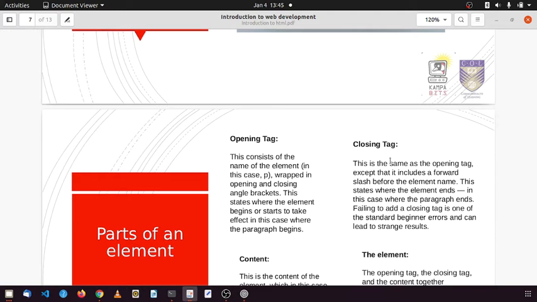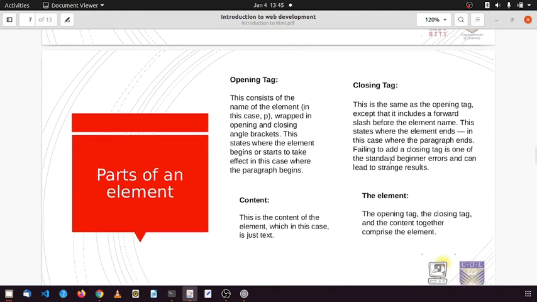So don't ever forget to close off your elements because you get weird results in a browser when you try to open your HTML files. The content is the content of the element, which in this case is just text. The opening tag, the closing tag, and the content make up the element.